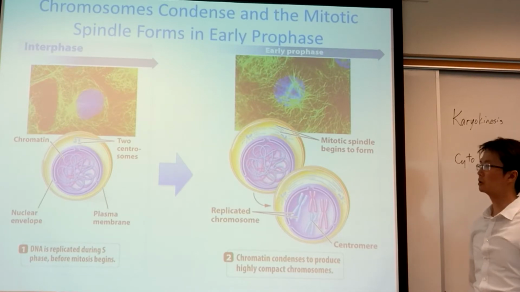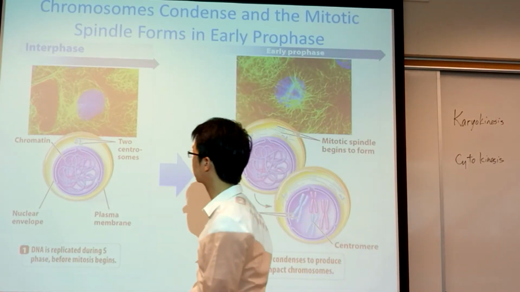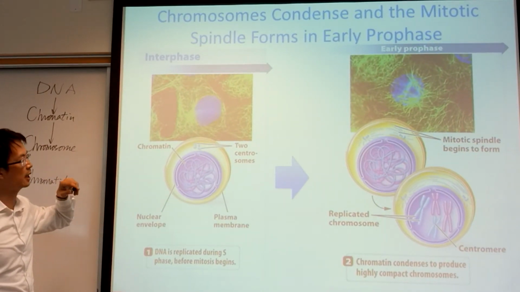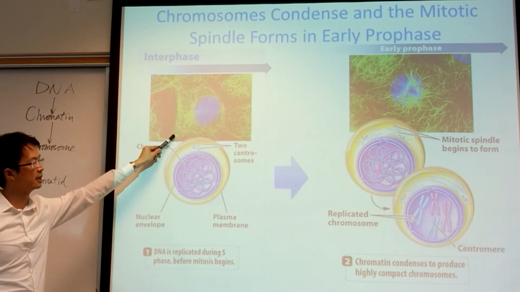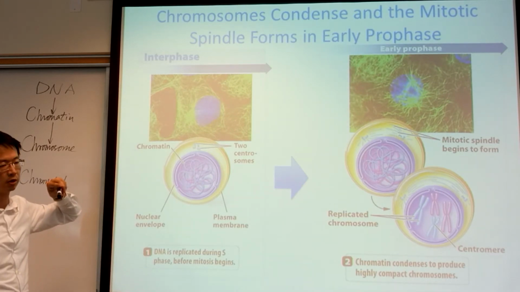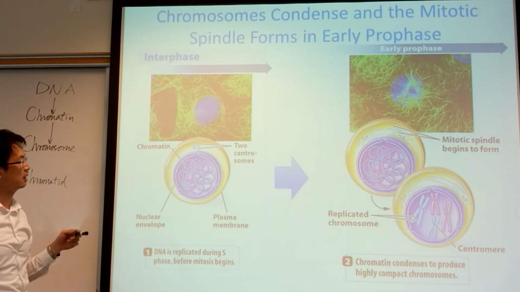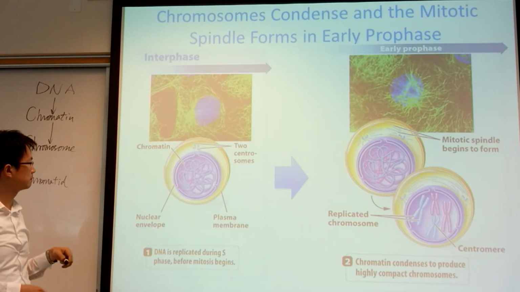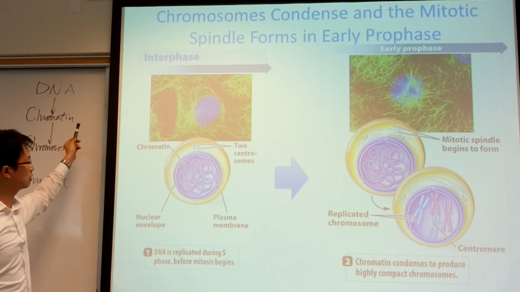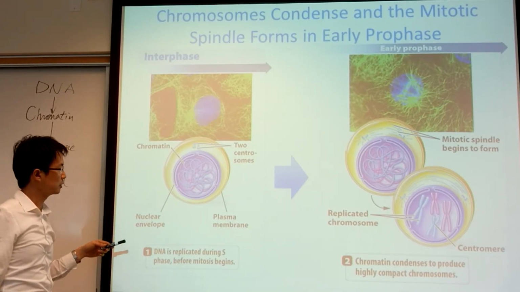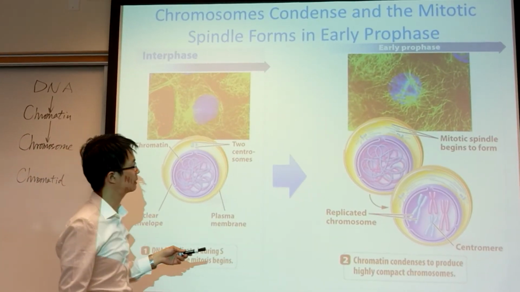Now let's take a look at interphase one by one. So it looks like this in interphase, but if you look at it under the light microscope, you see a cell that is not as clear as this one, clear meaning black and white. In interphase, the DNA is in chromatin form, like spaghetti, and you have two centrosomes, a double nuclear membrane and a double plasma membrane.